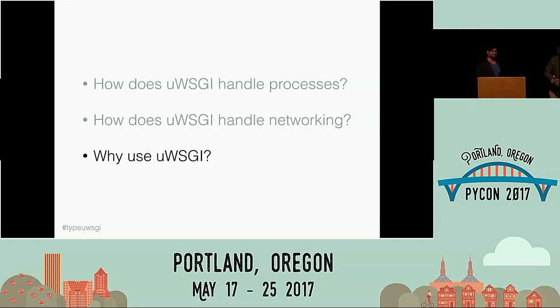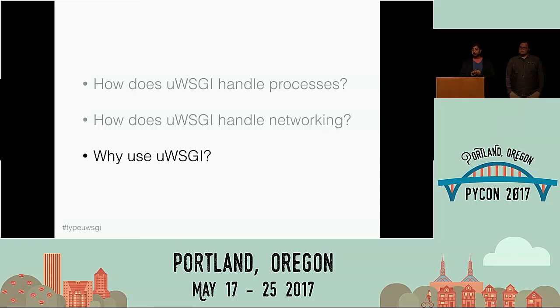Thanks. So before I explain more about the rationale to use uWSGI, let me say that a lot of this rationale applies to any Python application server, for example, Gunicorn or CherryPy. Some of it is uWSGI specific, and you'll see that as it comes up. So I think there are about 5 really good reasons to use uWSGI rather than the web application server that comes bundled with your web framework. For example, Django's manage.py runserver.